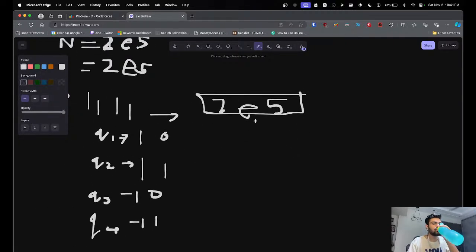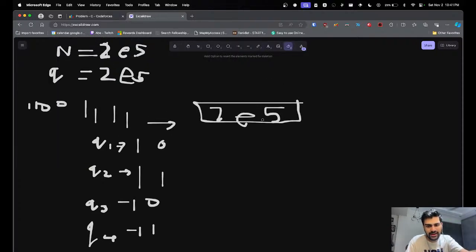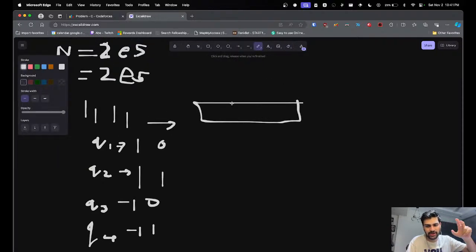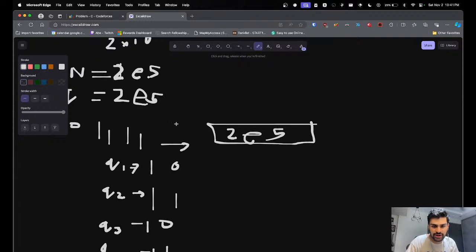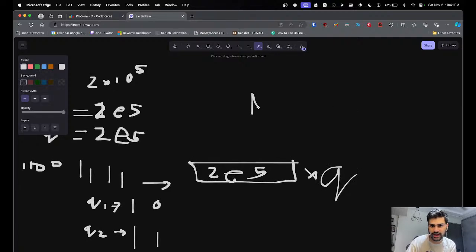Best case with updates, there are some other algorithms, but we don't go into that now. So you will iterate 2e5 times for every query. So you're doing n into q, which becomes 4e10.